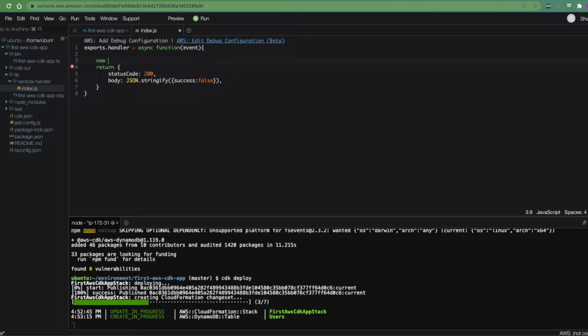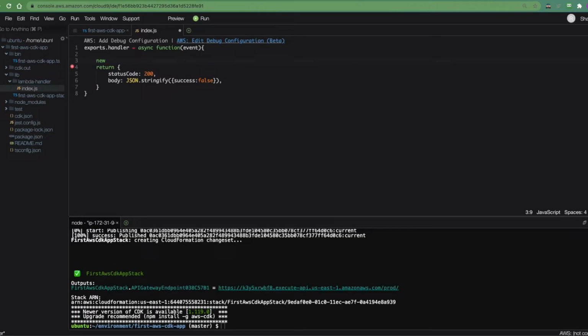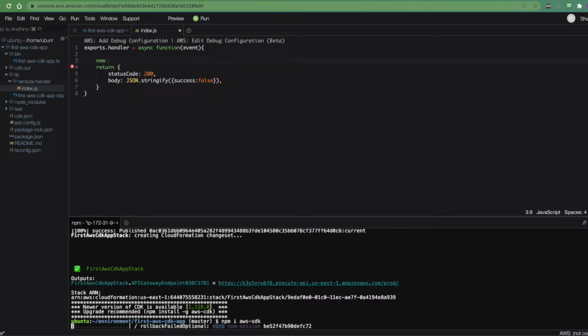Let's not confuse this with CDK, because CDK is the Cloud Development Kit of AWS, which is a way to create infrastructure as code, whereas the SDK is just a set of utility classes and functions that allow you to programmatically communicate with AWS APIs. The SDK is available in many programming languages, including for JavaScript. For us to be able to use the AWS SDK, we first need to install it within our package. The package is just called AWS SDK, naturally.